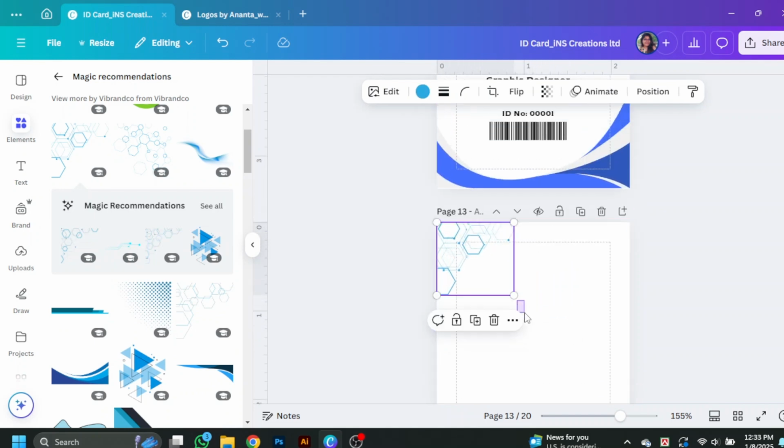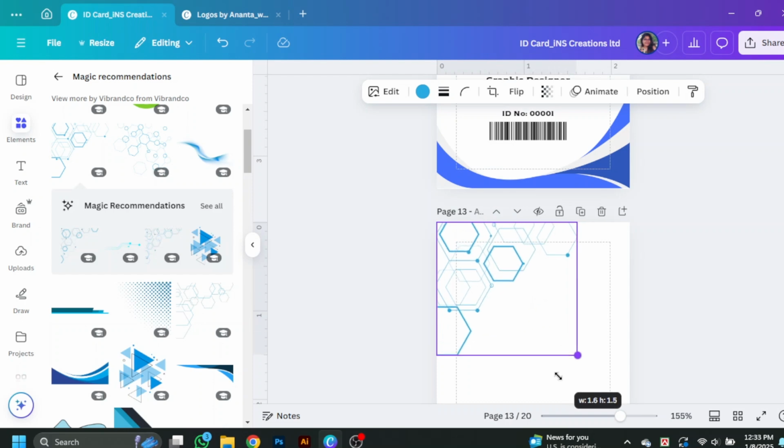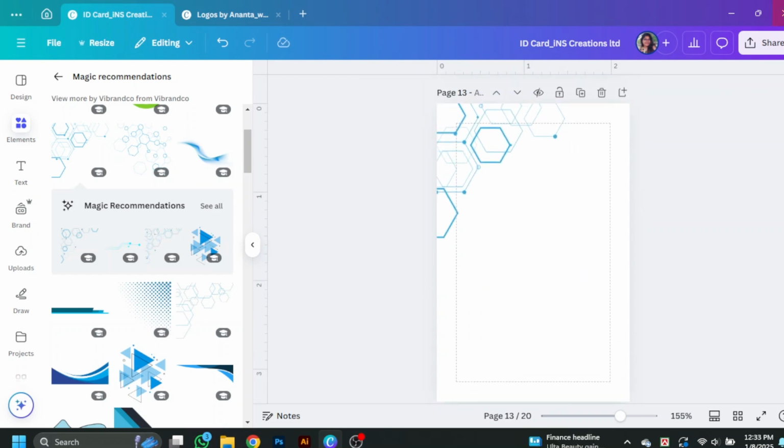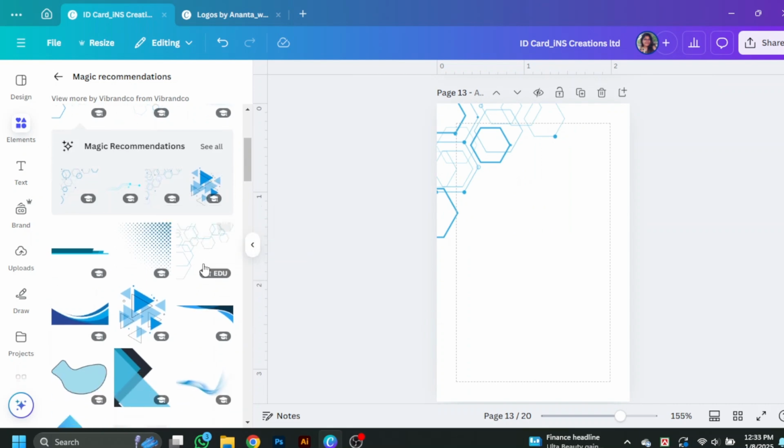Take this shape and adjust it on the left corner of the page.